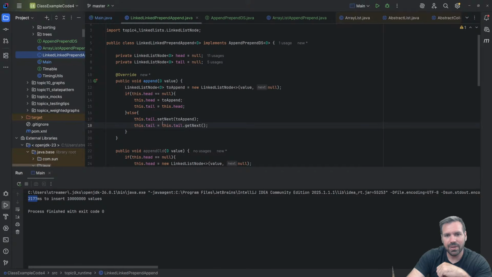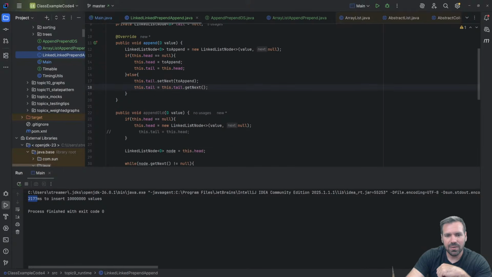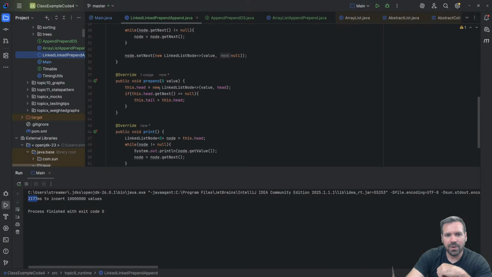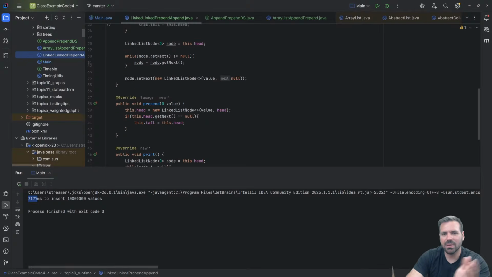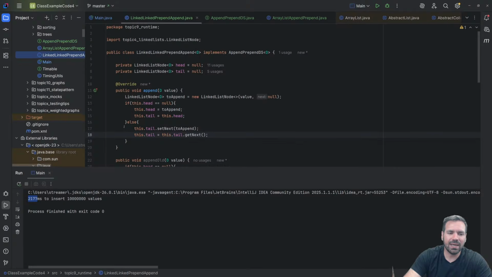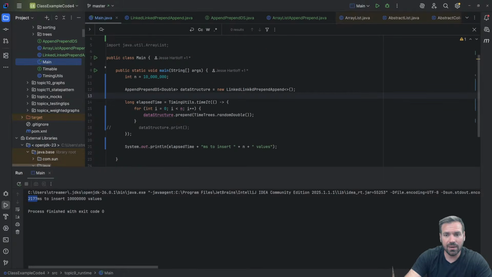We're creating a node, updating a reference, updating a reference. Let's append old. Here we're creating a node and updating a reference conditionally. Yeah, this should have been faster, but maybe if I ran it a few more times and averaged it out. But the point remains that it is very much faster. Both of these are linear runtime now.